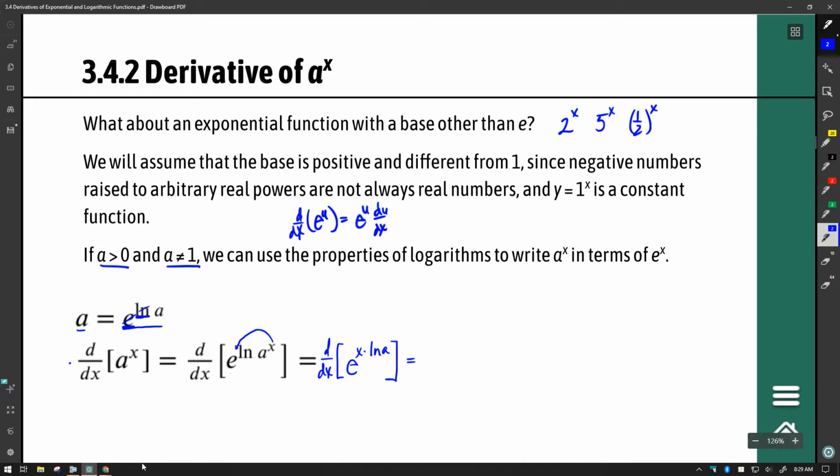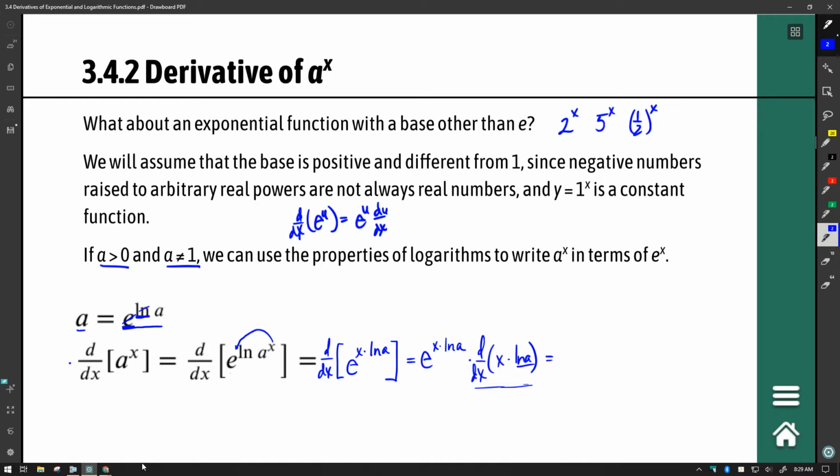So we know that the derivative of e to the u power is itself first, so e to the x times natural log of a, times the derivative of x times natural log of a. So I'm going to take a step and write that in as d/dx of x times natural log of a. So what is the derivative of that? Well, since a is a constant, taking the natural log of a is also a constant. So x times a constant, that derivative is just the constant. So this derivative of d/dx of x natural log a is just natural log a.